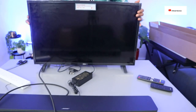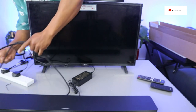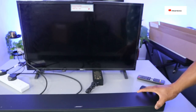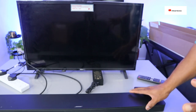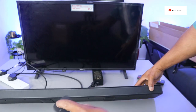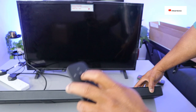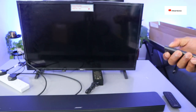Now the next thing to do is we need to plug the soundbar and also plug the TV on to the power. Okay. The next thing to do is from this soundbar now switch it on. When you switch it on, then you press the TV image so that the soundbar will be in TV mode. Okay, and now switch the TV on.